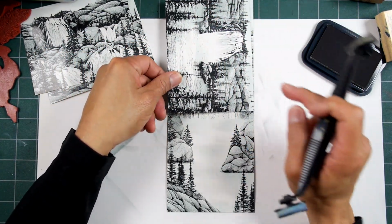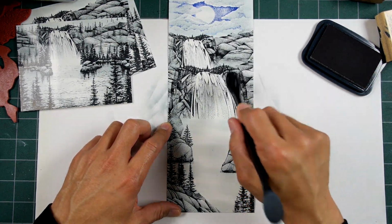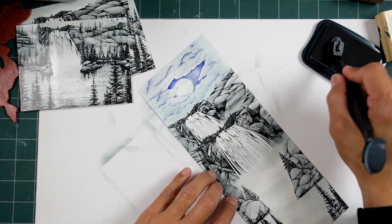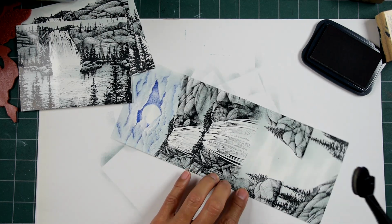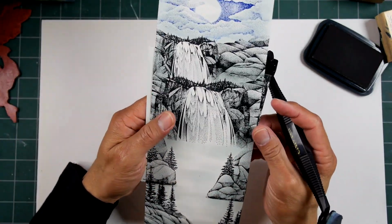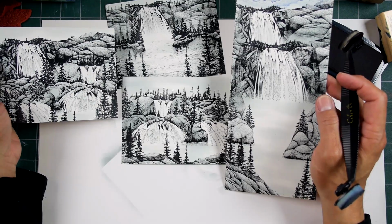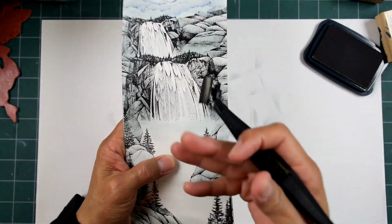I could even have that moon up there. And I've just never done that one before. I didn't plan it out or anything like that. I just put all the stamps in front of me and kind of just conceived of it in the moment. Okay, I love waterfalls at night and that type of scheme. Look at this. I'm going to add more tone onto these ones right here, but I've certainly established the lighting scheme, the foundational lighting scheme at least. Things can change around a little bit, but that's 4 scenes right there, and along with the half-page one.